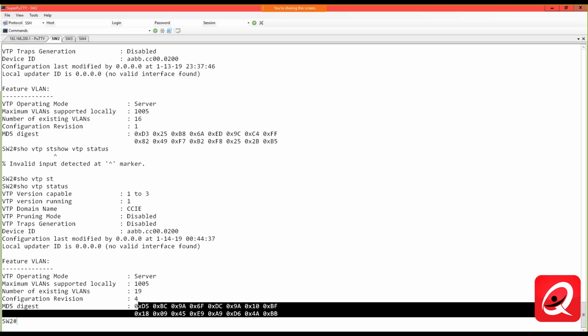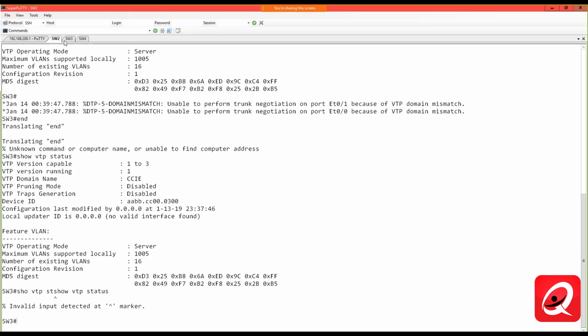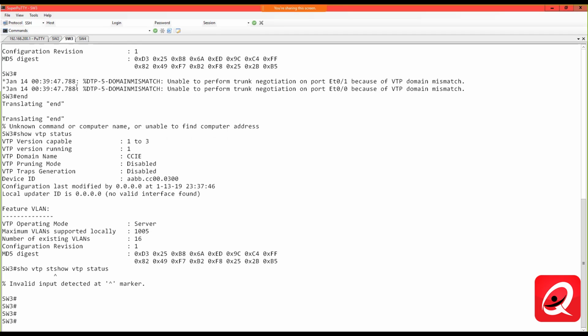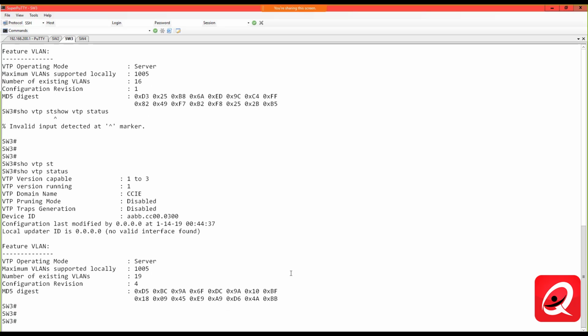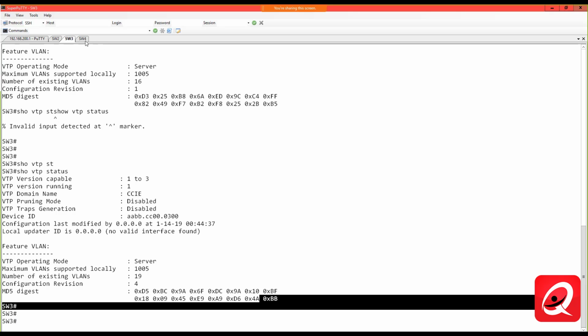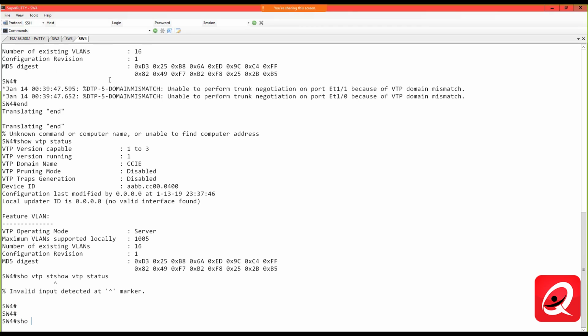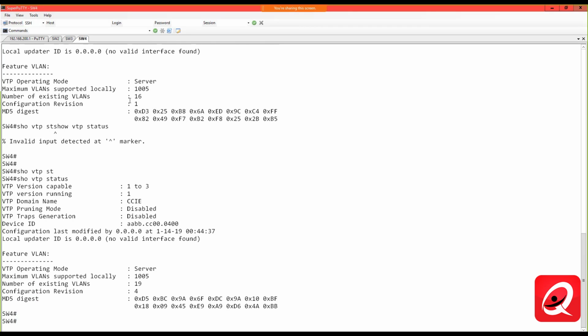So the hash matches on all the switches. The hash is actually a product of the revision number and the password. Show VTP status, Delta 5 Bravo Bravo. And then finally, show VTP status here, and Delta 5 and Bravo Bravo.